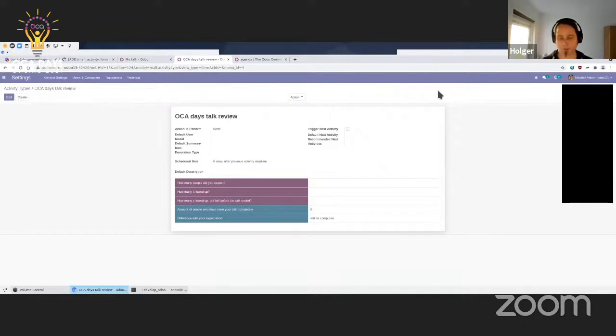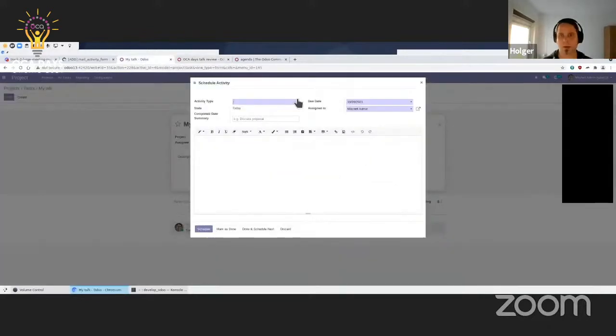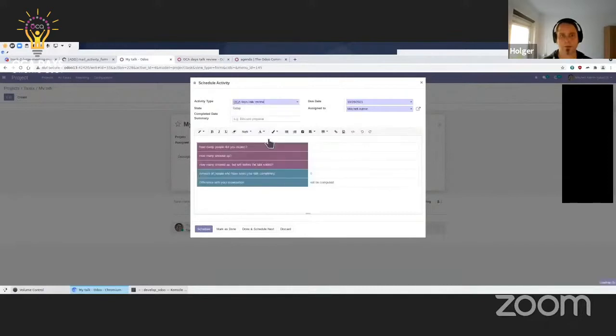What I'm now talking about is the change that we create some default description, which is also standard Odoo, but what I added is that if you have some specific things that I will talk about later, we can make it so that you cannot really change things that are not supposed to be changed. So here I am supposed to only fill in some values.